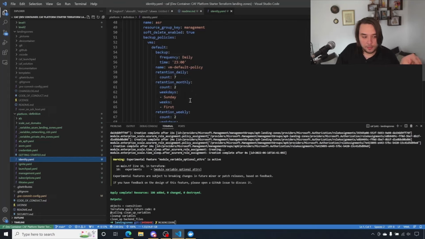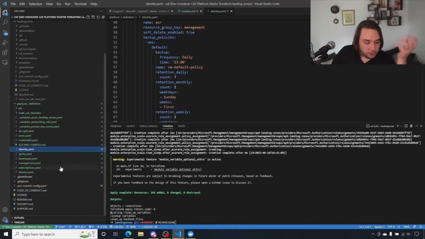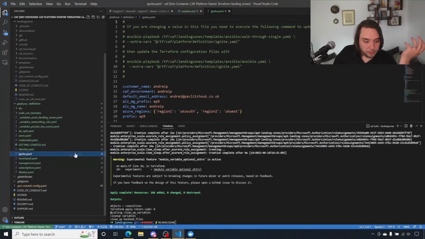Run your rover ignite YAML again for identity, and that should populate your TFVARS file, where you can then run the pipeline to get what you need. You can also modify the TFVARS directly, but I recommend running through this, because it's a much cleaner and better way, which I really like the way they've done it. It's amazing. So that's your Ignite files.